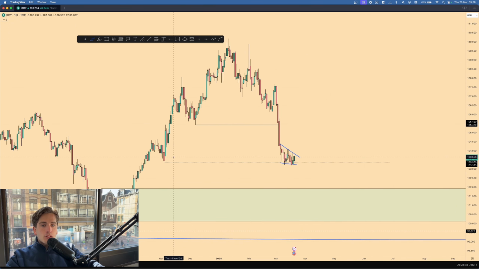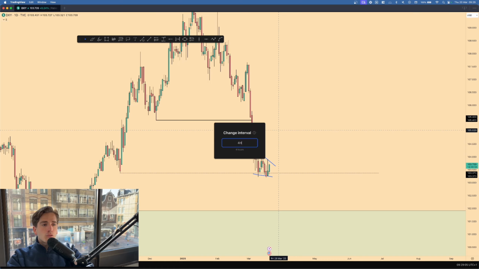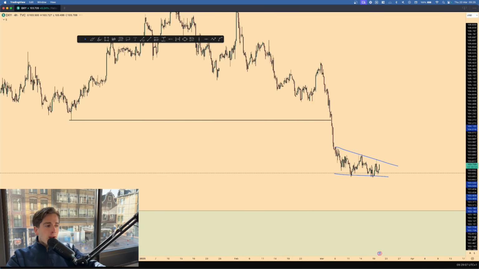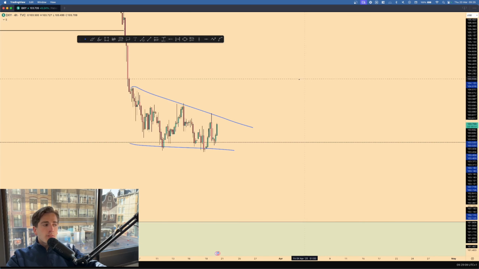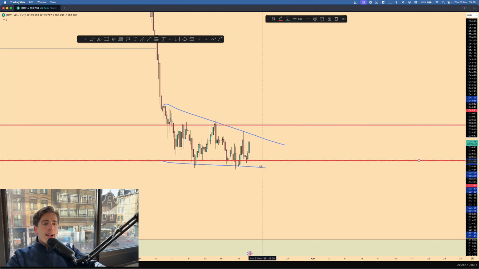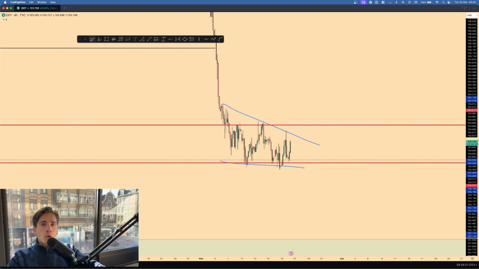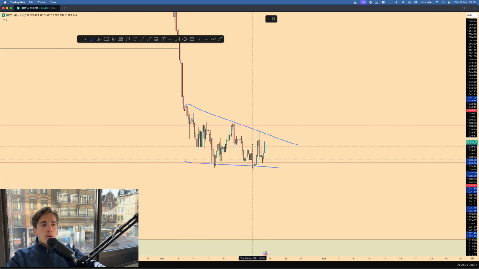Here, now we're at this low, and you're starting to see some descending corrective price action, which is often a sign of a potential reversal incoming in towards the highs. Looking here at the 4 hour time frame, however, you can see that the market is very clearly consolidating. It's still stuck within a range, and we have a level of resistance over here, which is stopping the market from pushing up higher, and we have a level of support over here, which is stopping the market from pushing down any lower.